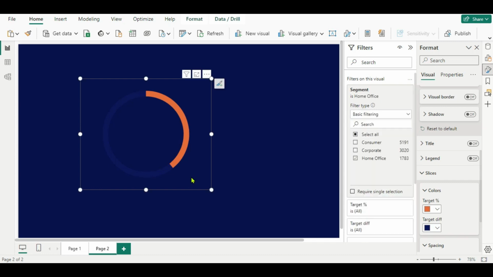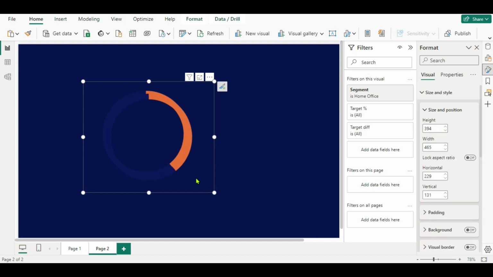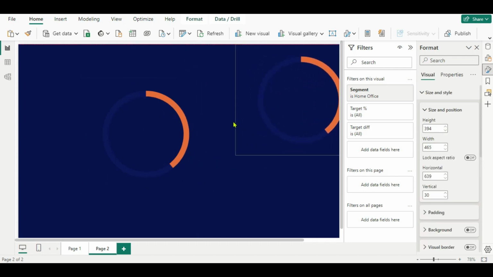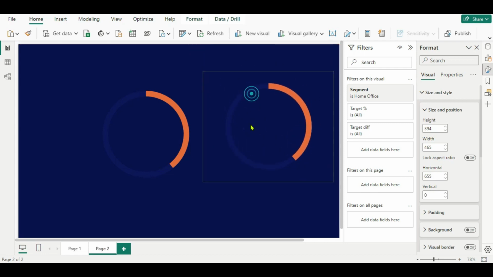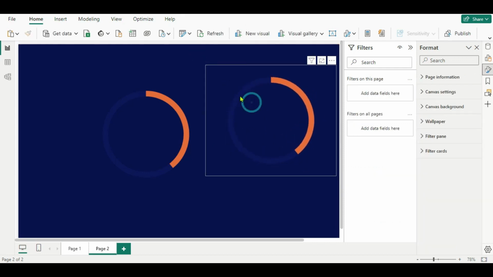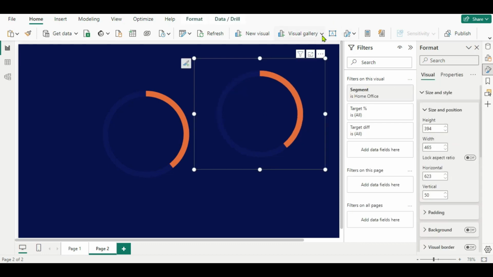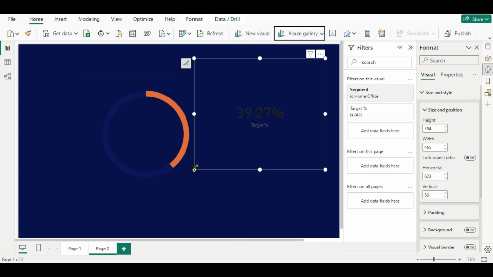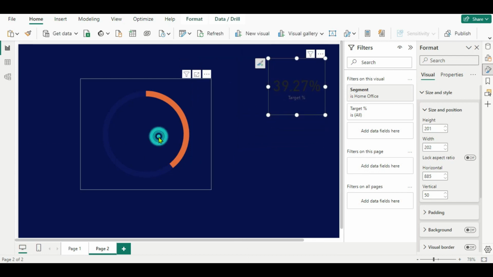Now we'll copy paste this, because we need the same for creating the legend. So we have to convert this to a card now. What we'll do here, we'll go to visual and convert it into a card. We'll use this card afterwards for the legend. Okay, now the first layer is created.